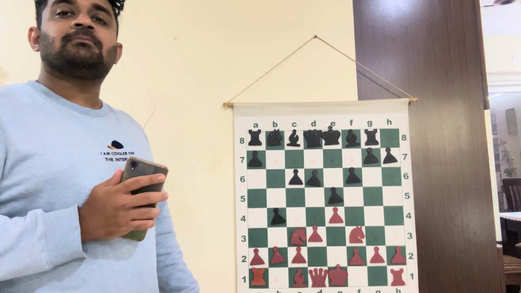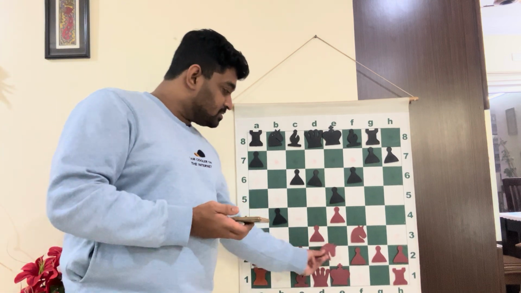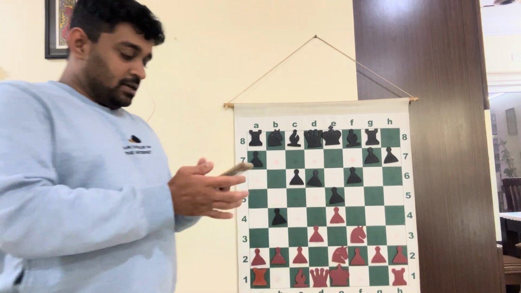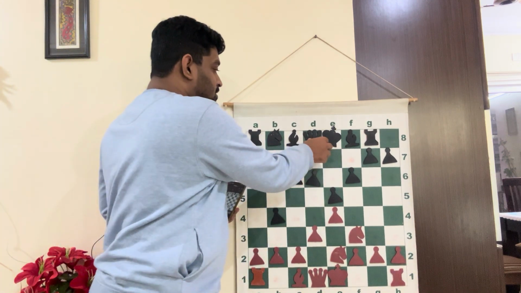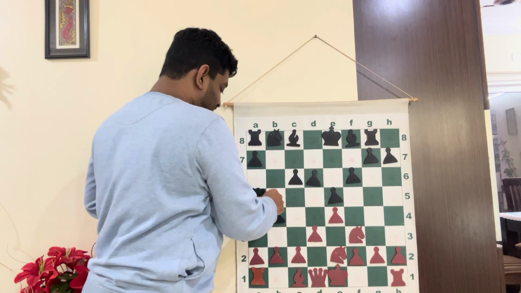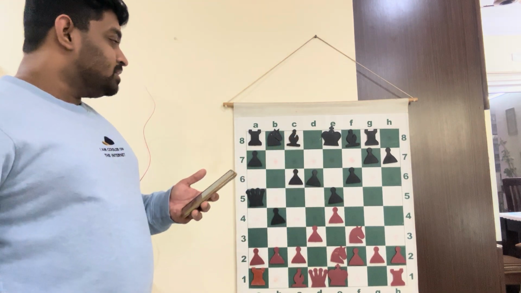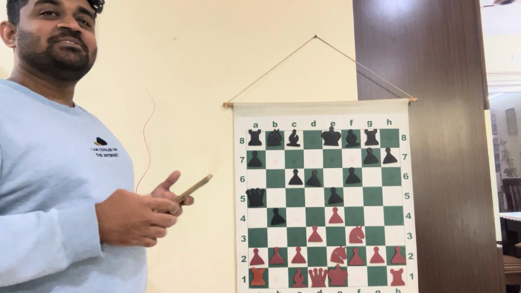Yes, Anika? E2. Yeah, knight e2 seems the most logical move because this will be in the corner. So knight's good. Manan is making noise. So queen a5. Opponent brings the queen into the game. Is it a good move or bad move, Kian?